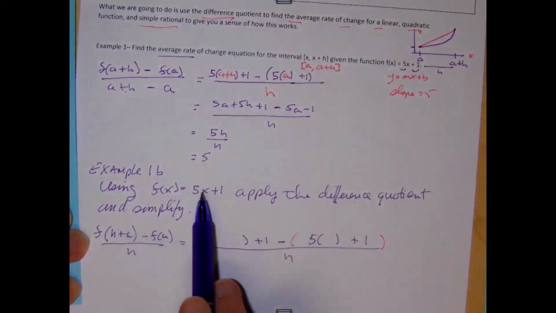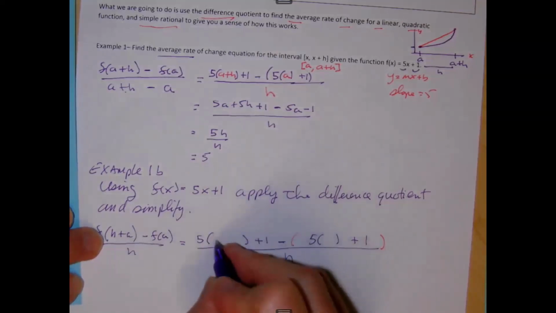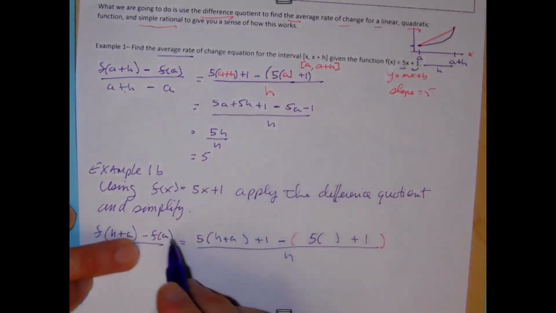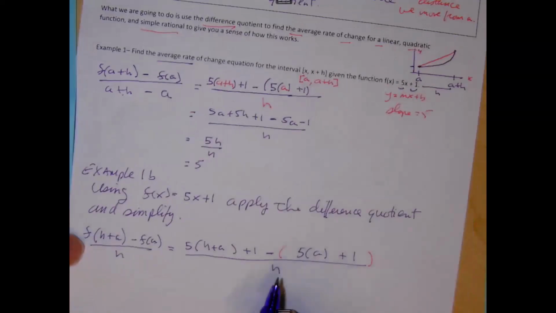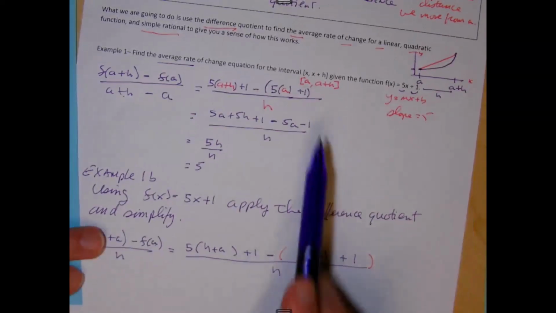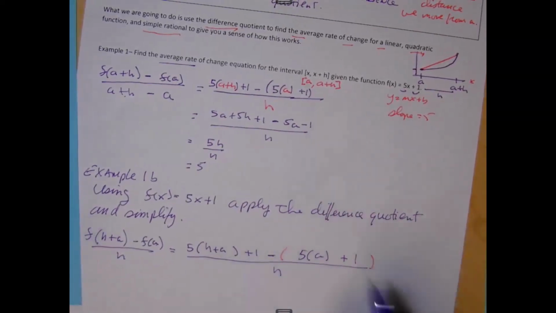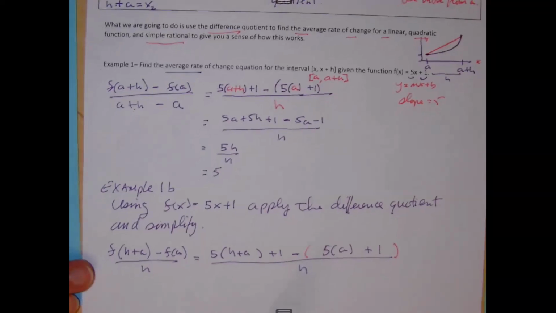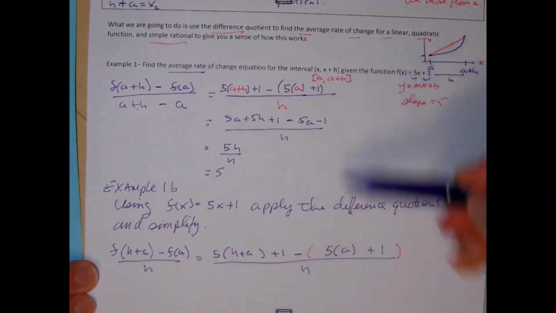And now I need to figure out, okay, what did I replace that variable with? So I need to look up here and write, oh, it's h plus a. Here I replaced it with an a. And go, wait a minute, isn't that going to result in exactly the same thing that we just did? Yes, it is. And I can stop right here because it's going to come out to exactly the same thing. Are the steps any different? No. I mean, look at that.